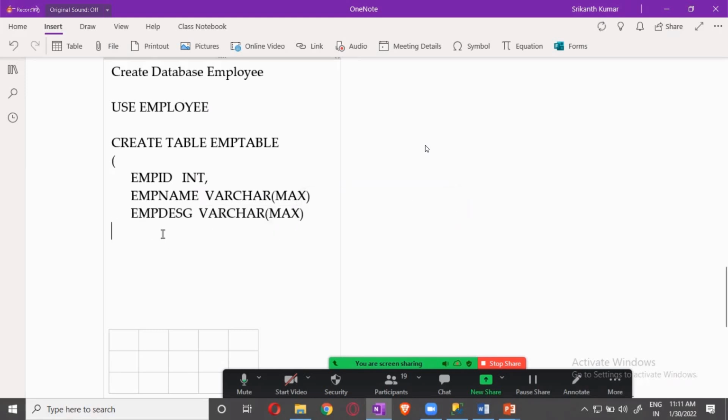Now I want the salary. EMP salary. What value will be there? Integer or decimal. We have decimal also. I want to give a decimal over here. Decimal is just like float. Now this one will have two parts. Total length of how many digits you want. Maybe 6 digits.